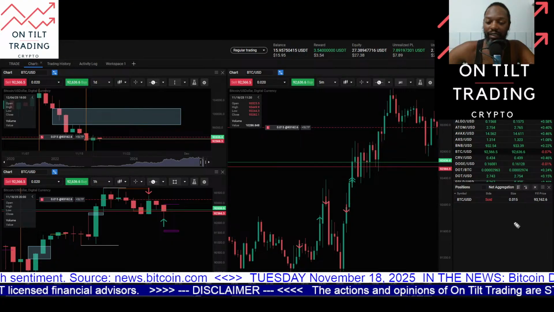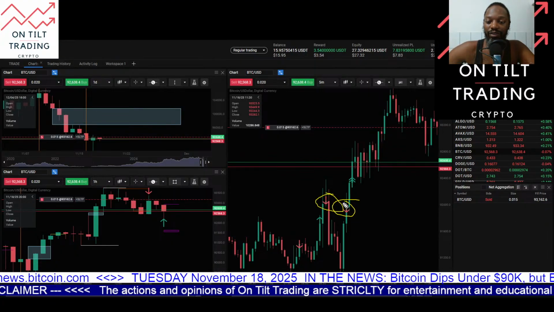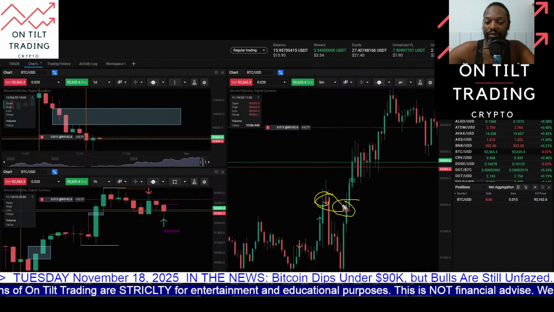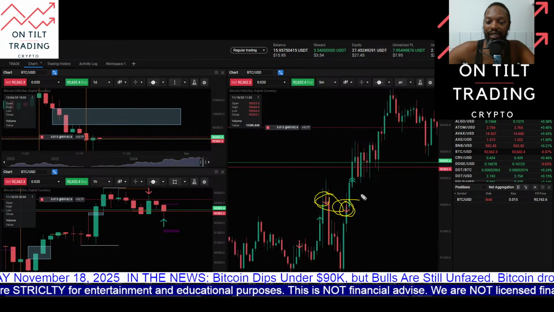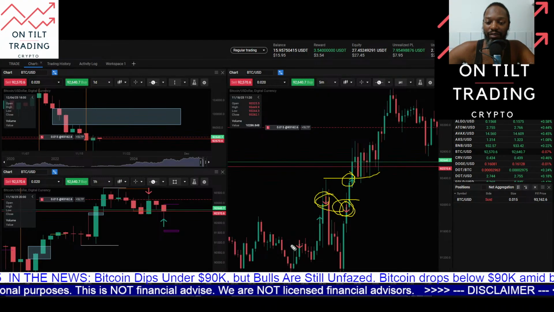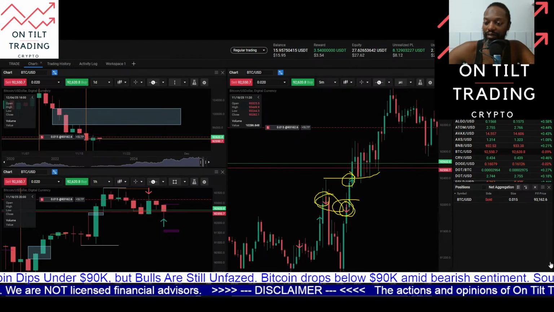But instead I went short here and then added here, which actually just made it a full position. I didn't go in full size here. So half size and half size for a full size position, and then a stop out here. So trading the wrong direction and paying for it.